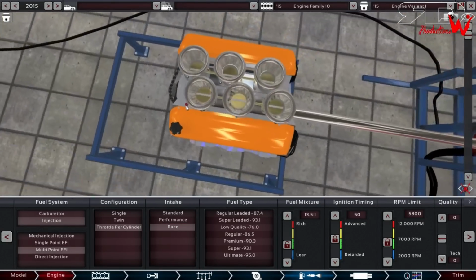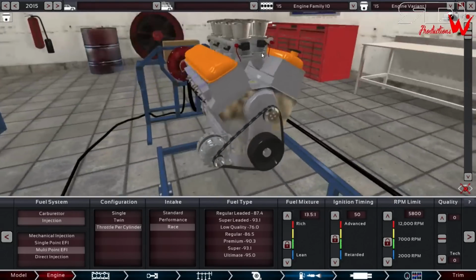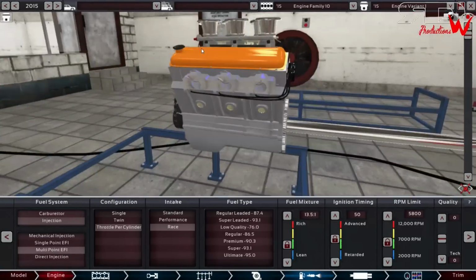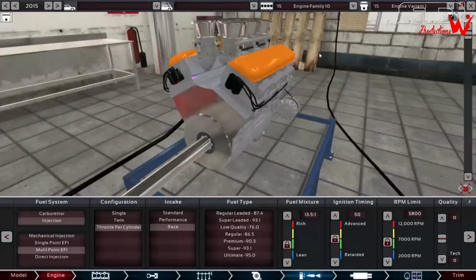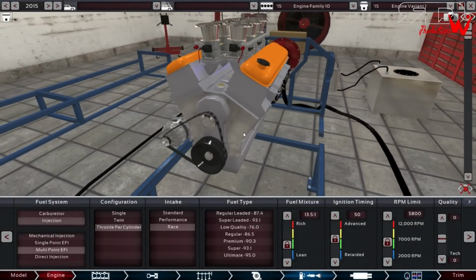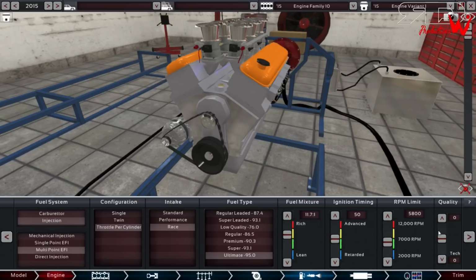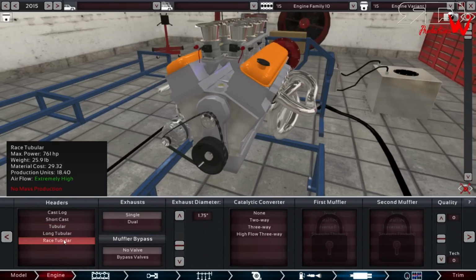You guys can see it a little bit better right here with the velocity stack sitting on top of it. So that's really cool looking. Pretty badass right there, I do have to say. Mean looking little V6. Let's put some good fuel in her. Richen her up a little bit. Keep all that good kit and caboodle where it is.